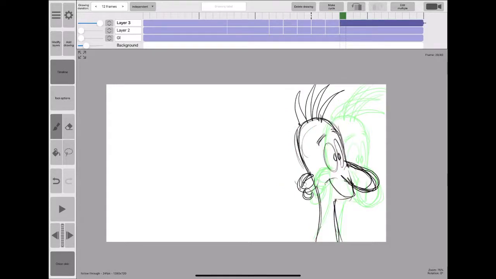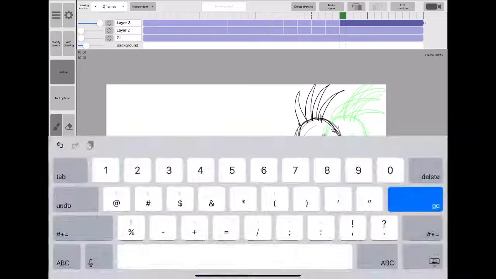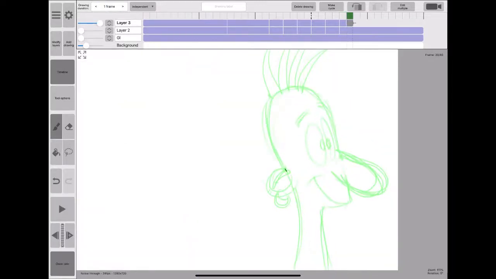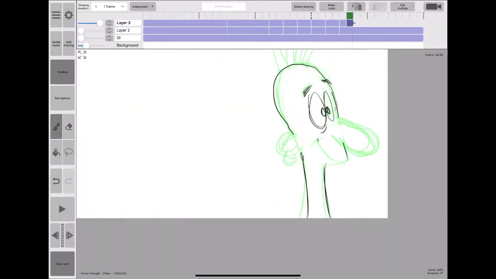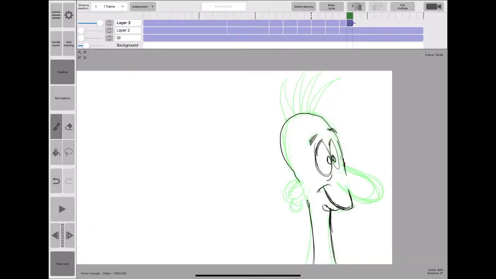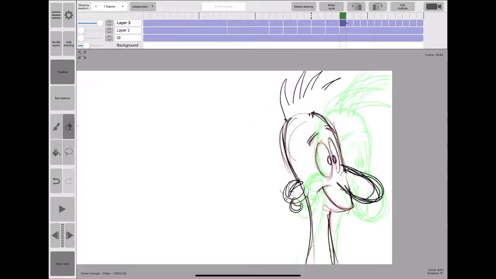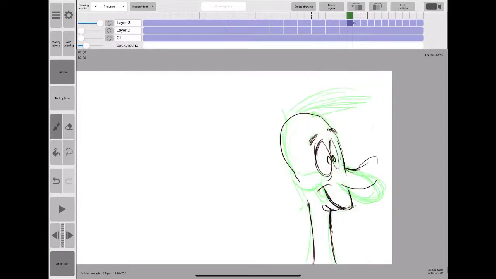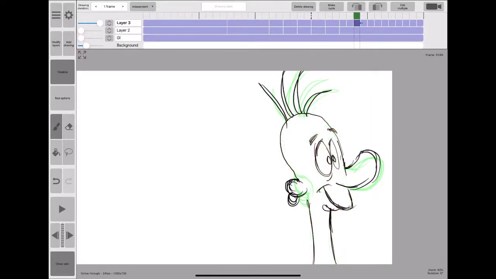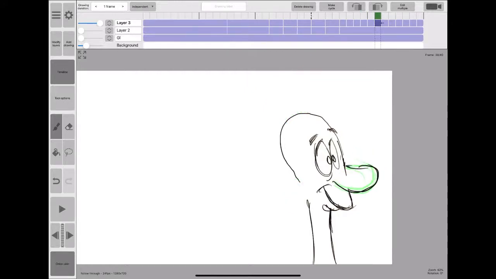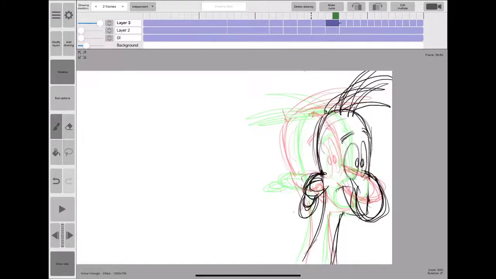As he settles, his hair is going to spring back, but when he stops, it's going to stop at a slower pace than when his head stops. So for instance, his head is going to stop and his hair is going to take some time to get back to a still position as the rest of his body, okay? And that's follow through and drag.